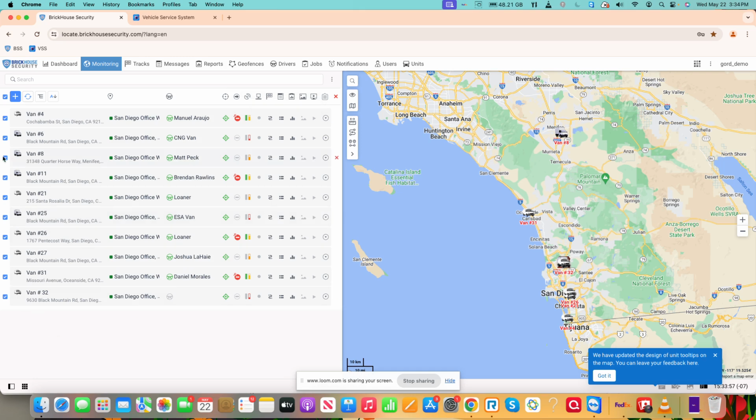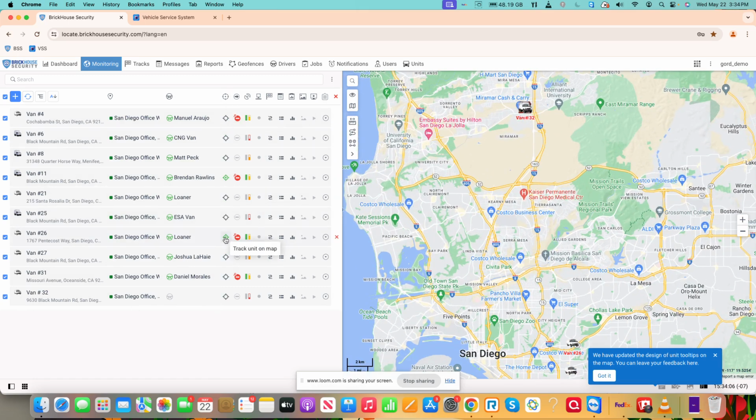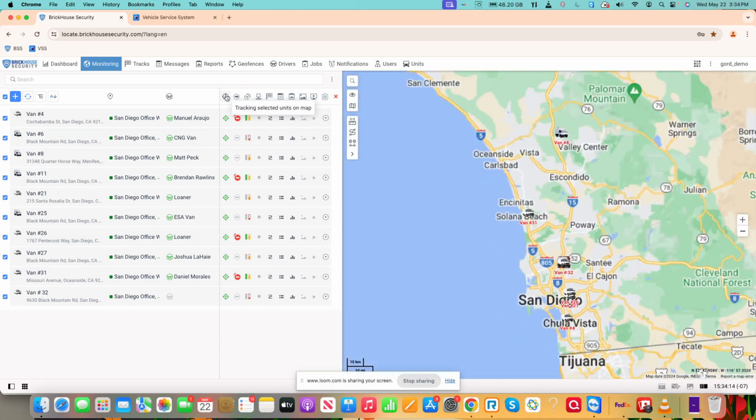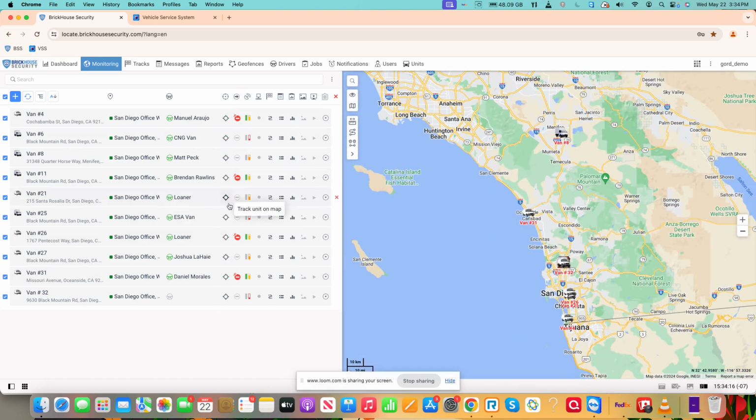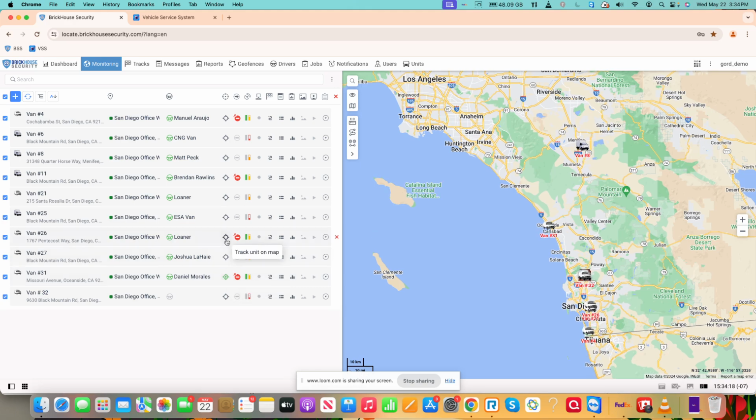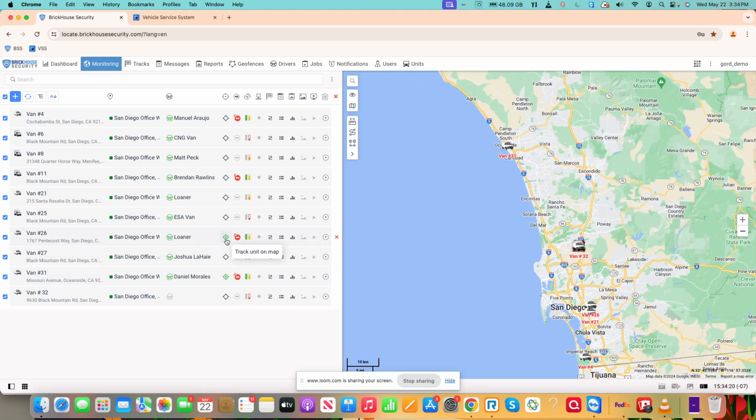So step one is choose the check marks of what icons are going to be on the map, and step two is to choose the vehicles that you're interested in kind of eyeballing at this given moment in time, okay? And you can just uncheck them all by going click at the top and then choose whatever you like, and the map will automatically refresh, and so on. Okay, so that's what that is. That's a fleet zoom function.